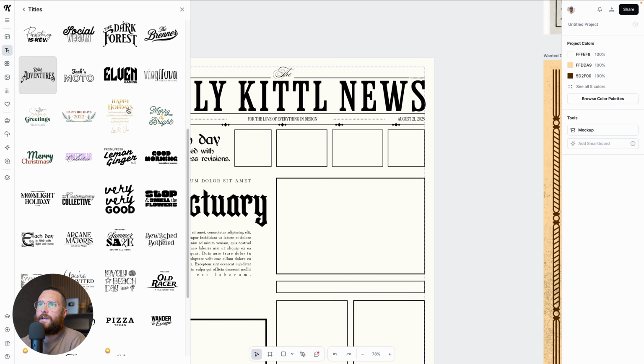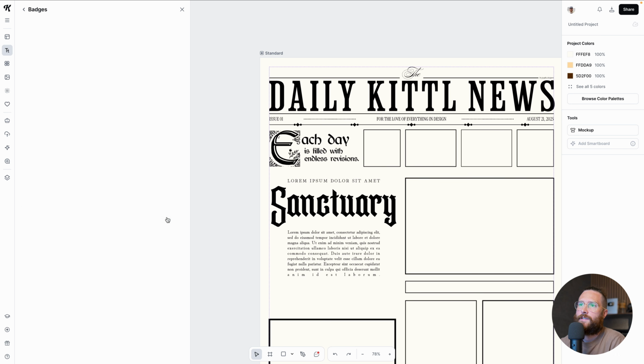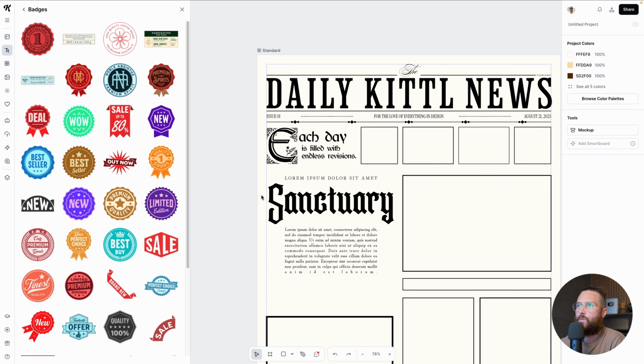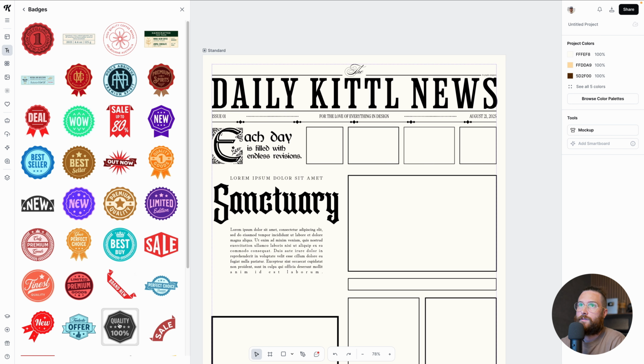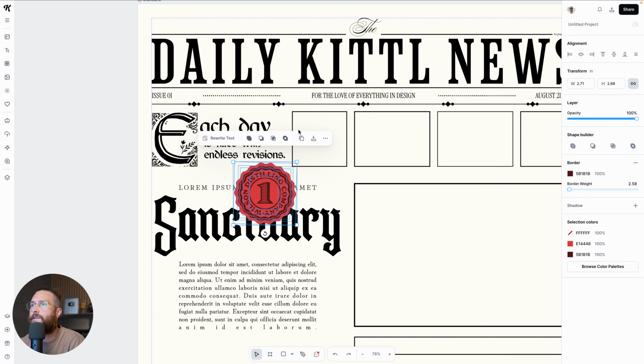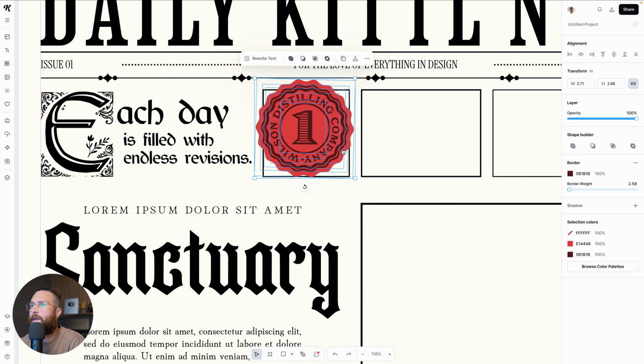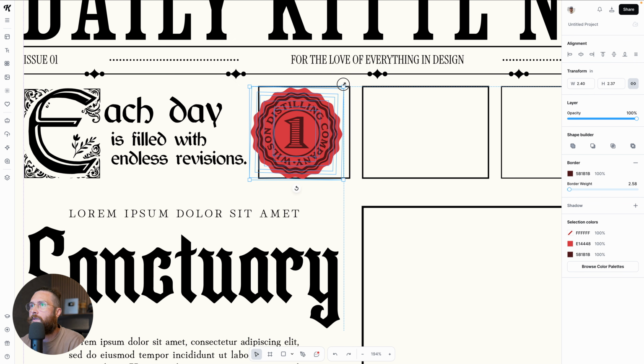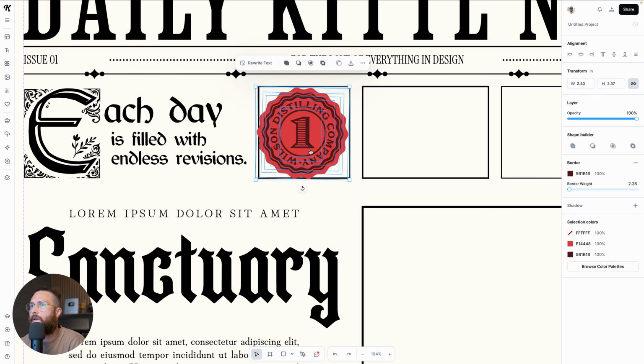Okay, and then over in the text panel again, we have these preset badges here, so I don't really have to work on creating something. I think this one's pretty awesome, but I think this one will fit our purposes. If I click this, I'm going to close that panel. We're going to put this next to it in this box, and I can just scale it down to make sure that it fits. And roughly, yeah, I think that looks pretty decent.